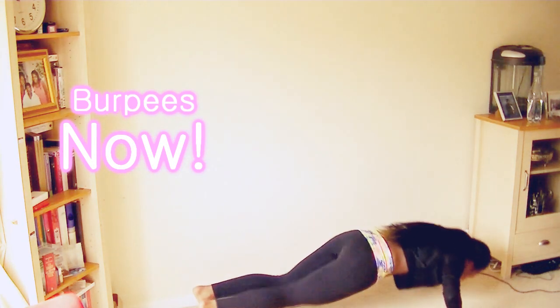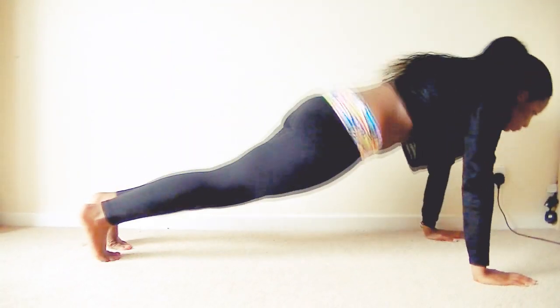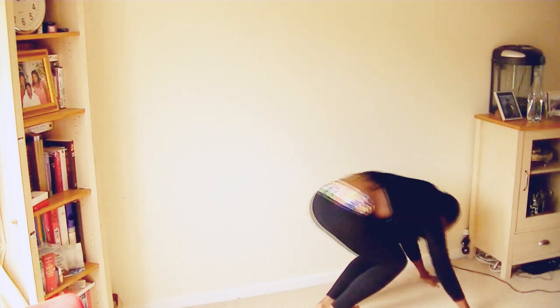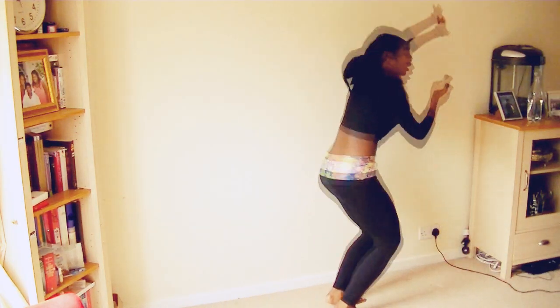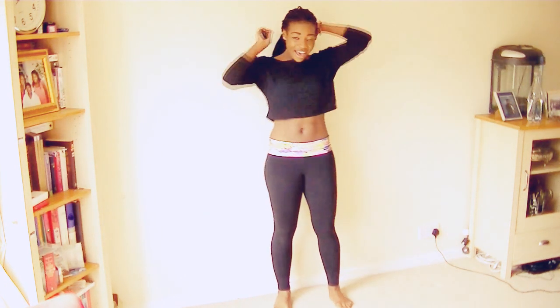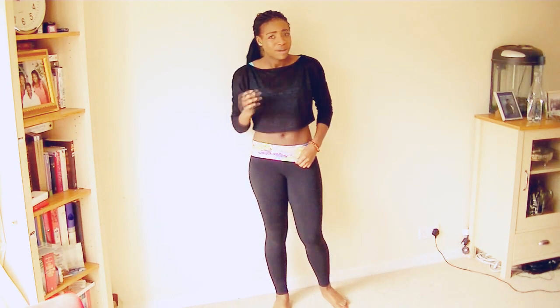Jump, down, jump up. Come on guys, keep going. Push it. These are so effective. You're working your whole body with this. Stop. Woo! Now that was a good one. I have a love, hate relationship with burpees, and I'm sure you guys do too. I don't know why I hate them, but I love them too.